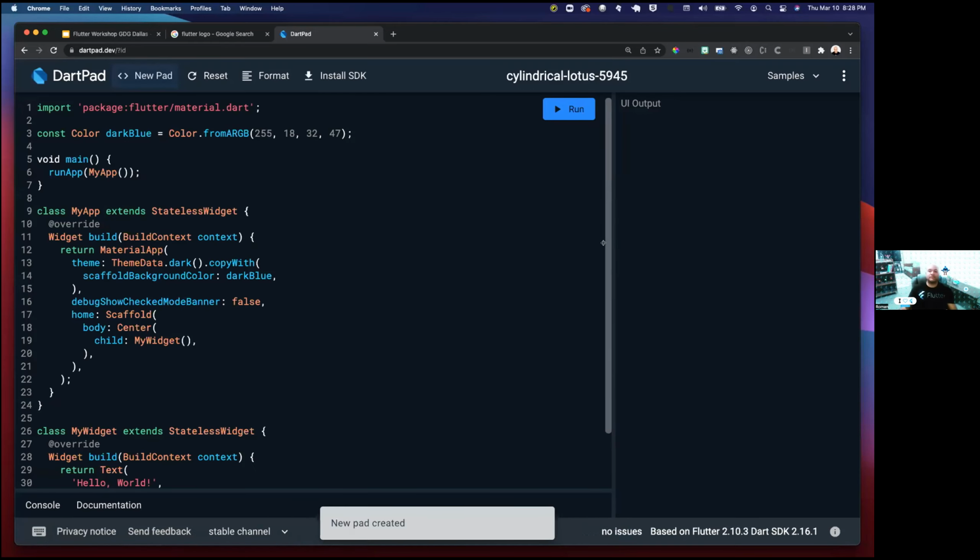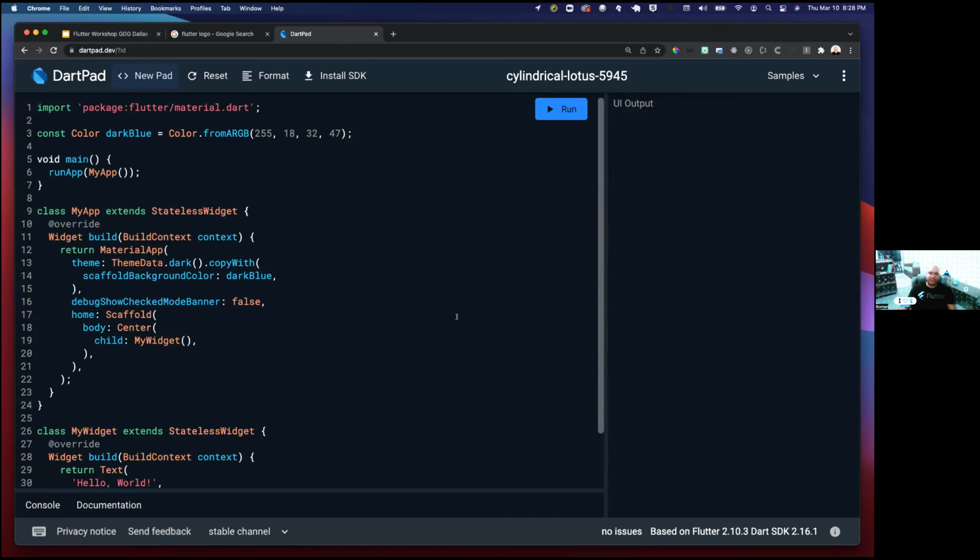and then you get some sort of boilerplate code that you need in order to start things up. And we're going to get to that in a minute. But in order to run your code as you type it here in DartPad, you click on this button that says run. When you click it, on the right-hand side of DartPad, you will see the preview of what we will be building. So when you hit run, you just wait a few seconds, and then you start seeing the code. So this is exactly what we will be doing.